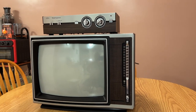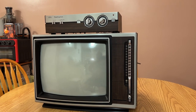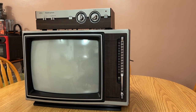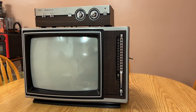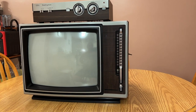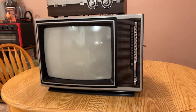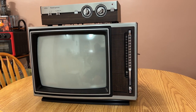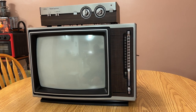This is back when if you saw one of these TVs on the side of the road, they'd more likely still work. If it was black plastic or silver plastic crap from the 90s and newer, it'd probably be dead. But back then I could still pick these TVs up off the side of the road in near-mint condition. The only thing wrong with it is it's missing this little emblem — it's supposed to say Sears solid state. I've had this TV a long time, trouble free. It's vintage.